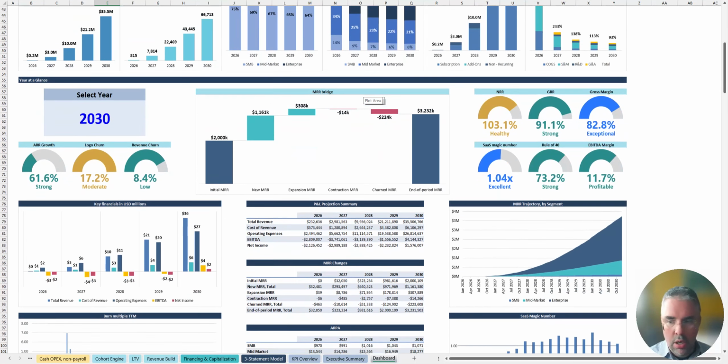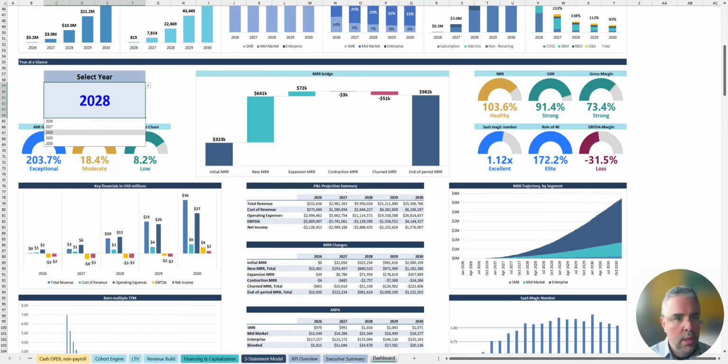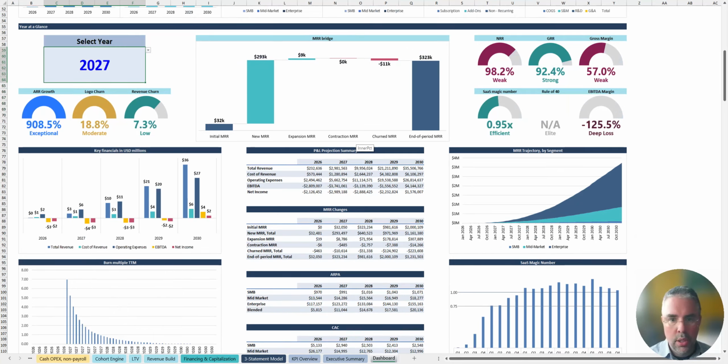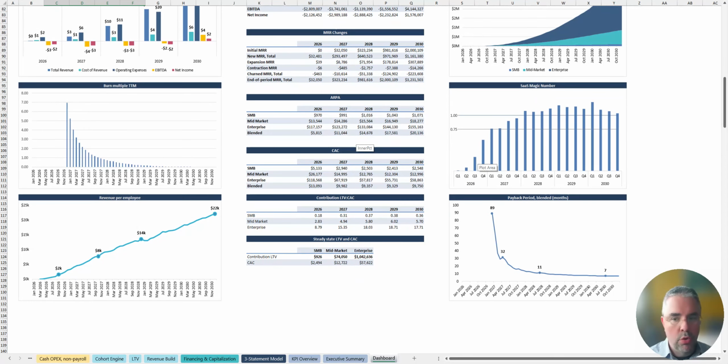In this section of the dashboard, I offer the user to take a peek at any year at a glance. So there's this MRR bridge, definitely a key piece of information for a SaaS company, and multiple gauges with KPIs such as net and gross revenue retention, margins, SaaS magic number, etc. So if I change, for example, the year in here, you can see how the numbers are changing in each of the charts, including the color coding. So at the rest of the dashboard, we have some additional key finance information and a few more charts.